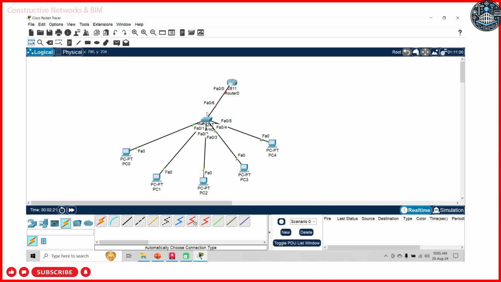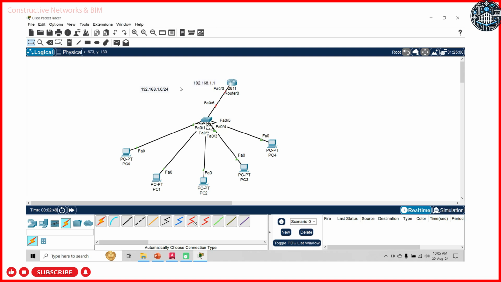Now, to configure our DHCP information here, I'm going to use a network like 192.168.1.0/24. In this network, I'll assign this interface, the FastEthernet 0/0 interface, an IP address, which I can also call the default gateway IP address.